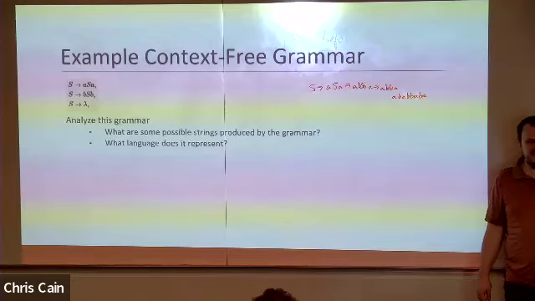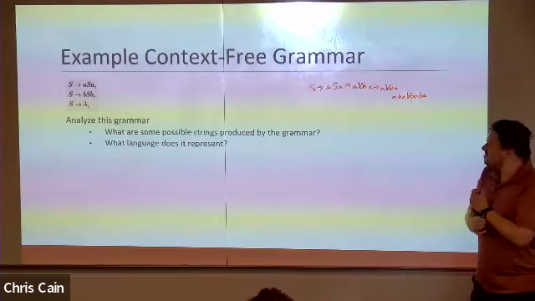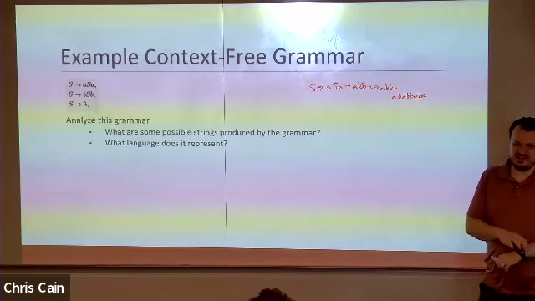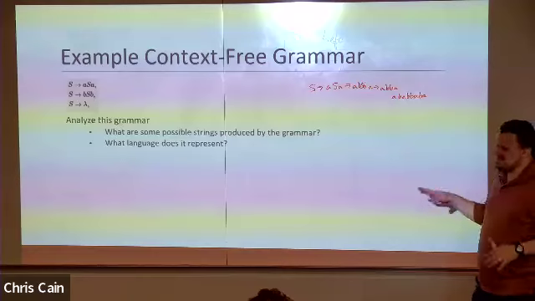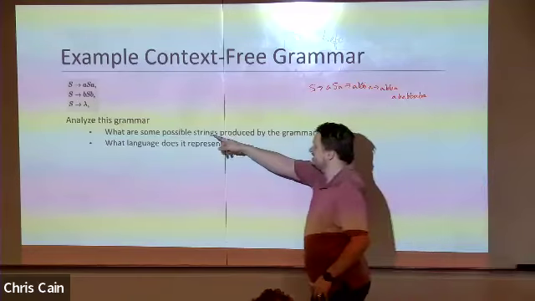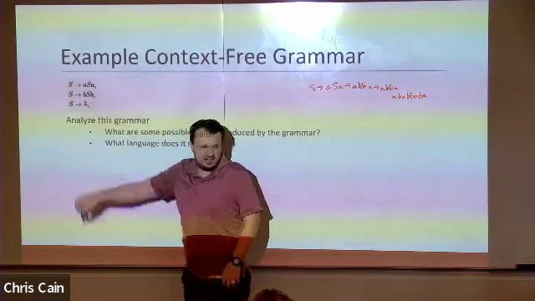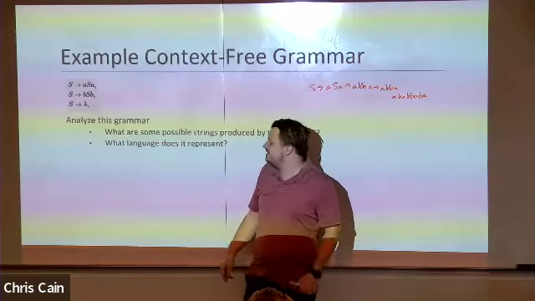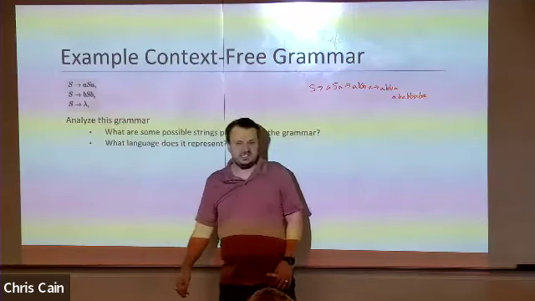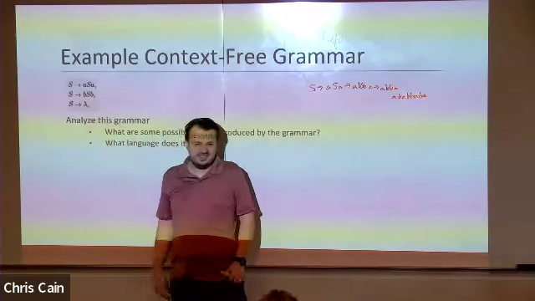Yeah, palindromes. So palindromes that don't have a middle character, a subset of the palindromes that we saw before. We know there have to be an even number of A's because this is the only production that derives A's, and you can't derive a single A. You can only derive two A's at a time. Same with B's. But you're always inserting directly in the middle.